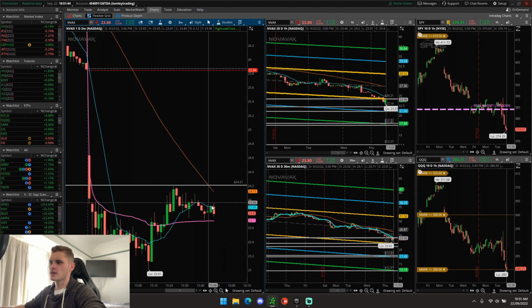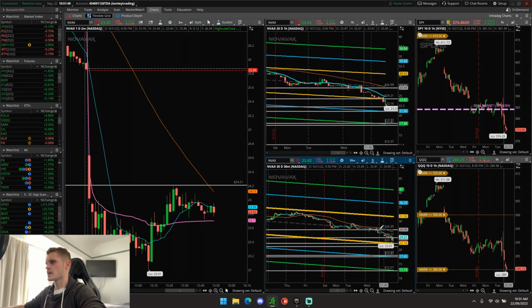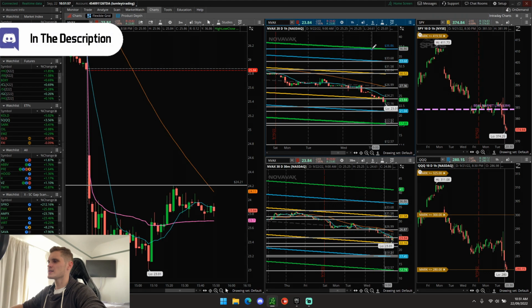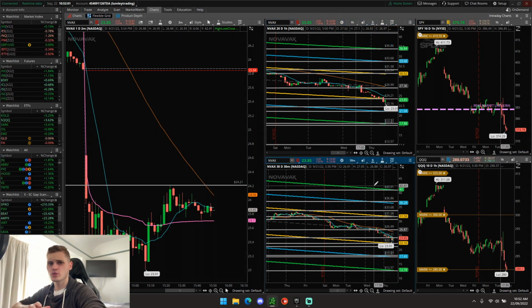But if for any reason we end up breaking higher, then going higher, we would have resistance levels at $27, and then pushing out to $30, $31.50, $33.50, $37, and a final level at $41. So again, these are the shorter term levels. If you're paying attention to this stock to about probably Wednesday, then these are levels that we will be paying attention to.